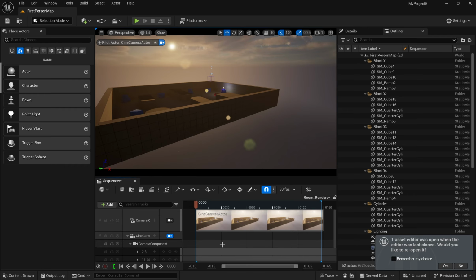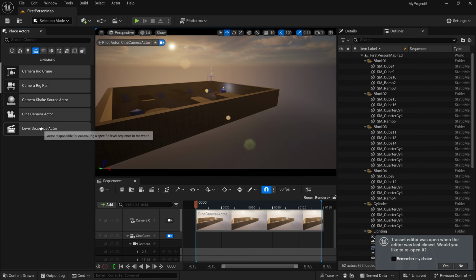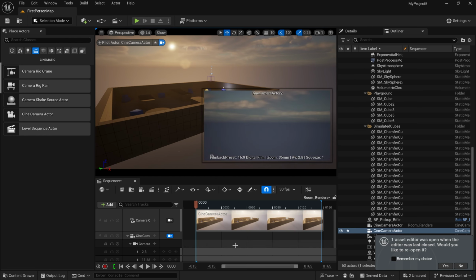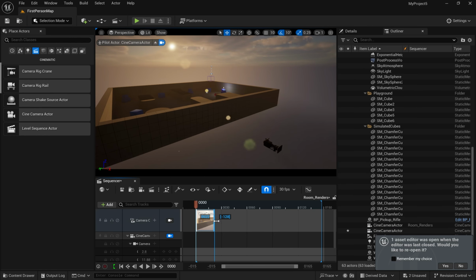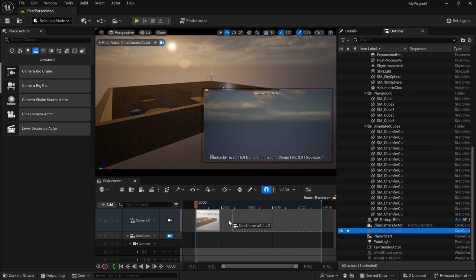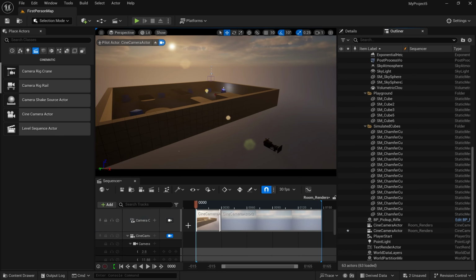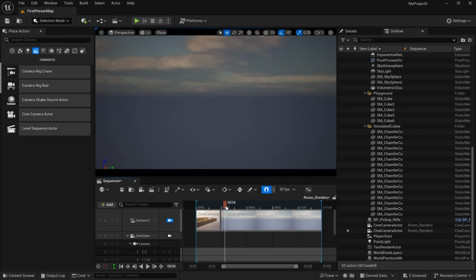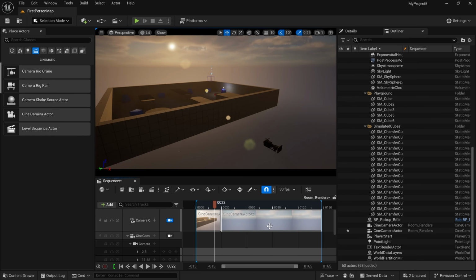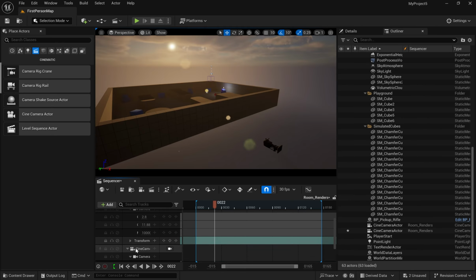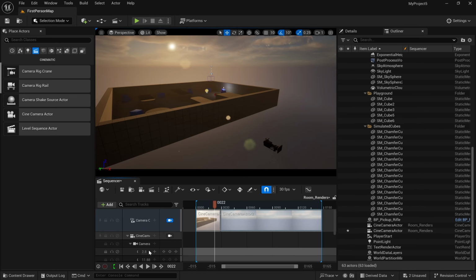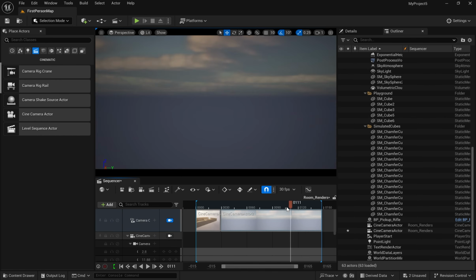So you could set up your Cine Camera Actor, and you could create another Cine Camera Actor. If I just go in here and drag in another Cine Camera Actor, I could reduce this camera cut to this section and bring in my other Cine Camera Actor and drag that into camera cuts. And now if I am active on this camera, it's going to go from this to my other Cine Camera Actor. So this is basically how the sequencer works. You just bring in all your cameras into the sequencer, and then you're able to use the camera cut section of the sequencer to switch between cameras.